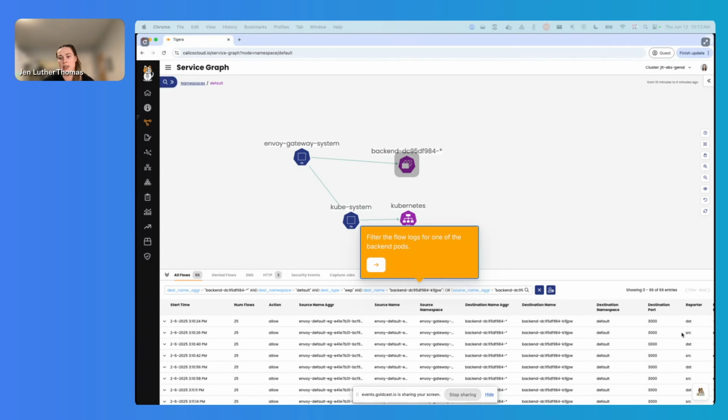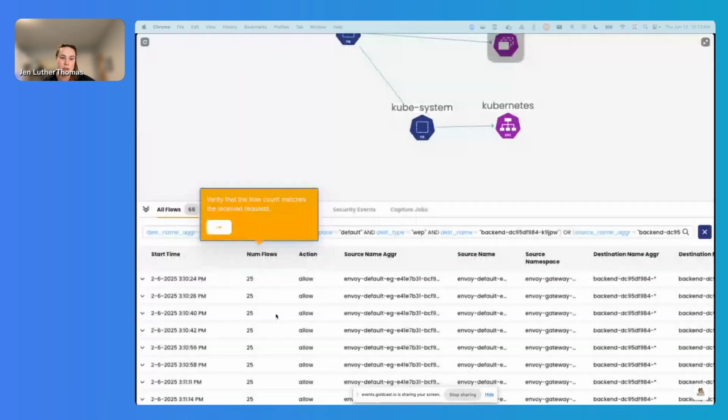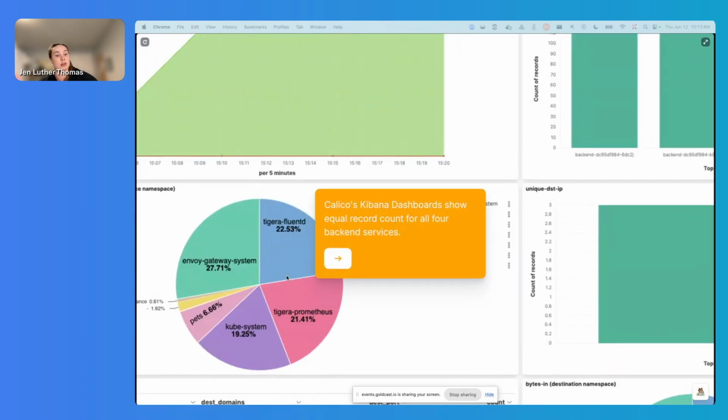It gets reported every time by the destination and the source. So if we sent 100 requests, seeing 8 rows in the flow logs table would be expected, because the source and the destination are both inside the cluster and both of them are reporting on the flow logs. Checking the number of flows here in the flow logs is a good way to verify that your load balancer is distributing traffic correctly.